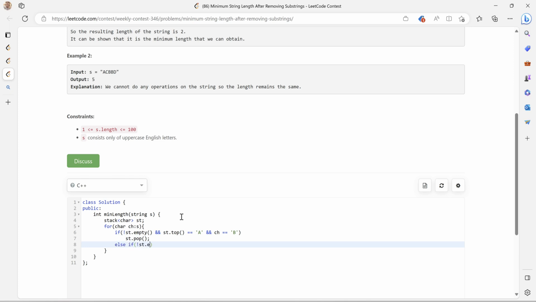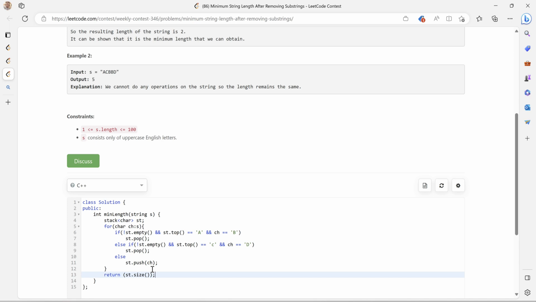Else, the second condition: the stack top is equal to C and the character is equal to D, so we again pop. Else, if these conditions are not satisfied, we just push the character into the stack. And at the end, what we return is the stack size. That will be the minimum size after removing all the substrings.